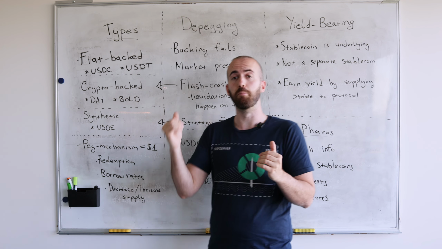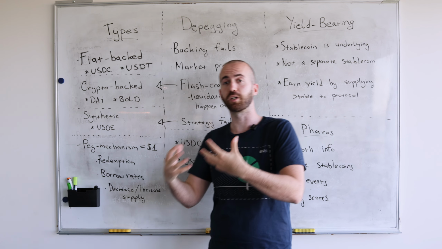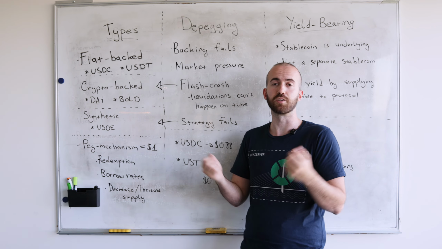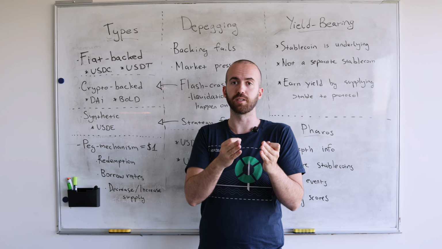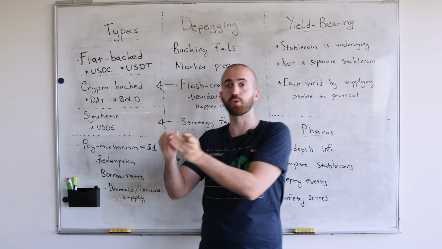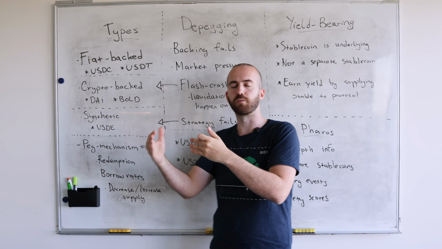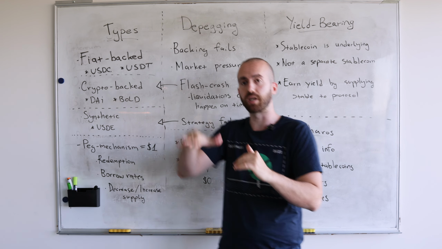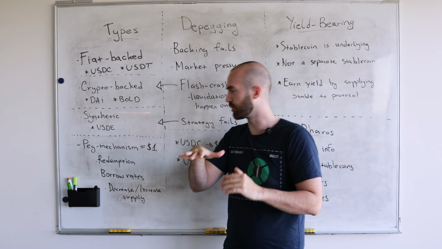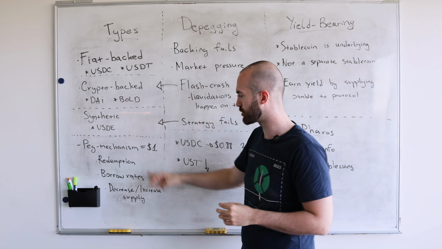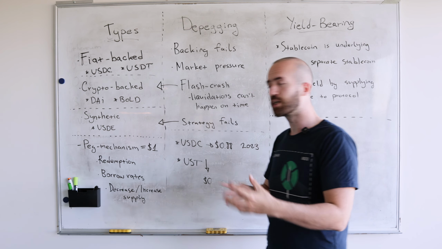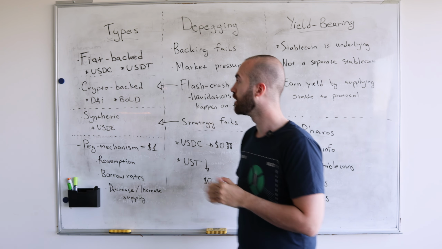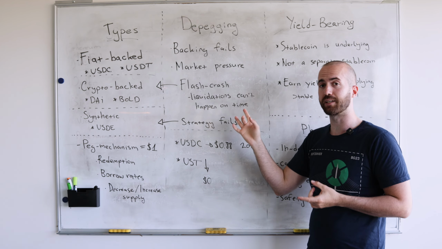Likewise, if it's trading above $1, a lot of people are going to come in, mint that DAI and then sell it, right? Because they're going to get a $1 equivalent, but on the outside market, it's going to be worth more than $1. So it's this mechanism of reducing supply so that the price can go back up, and also increasing supply so that the price bumps back down to $1. So that's essentially the redemptions, the borrow rates, and the decrease and increase in supply that help it maintain its $1 peg.